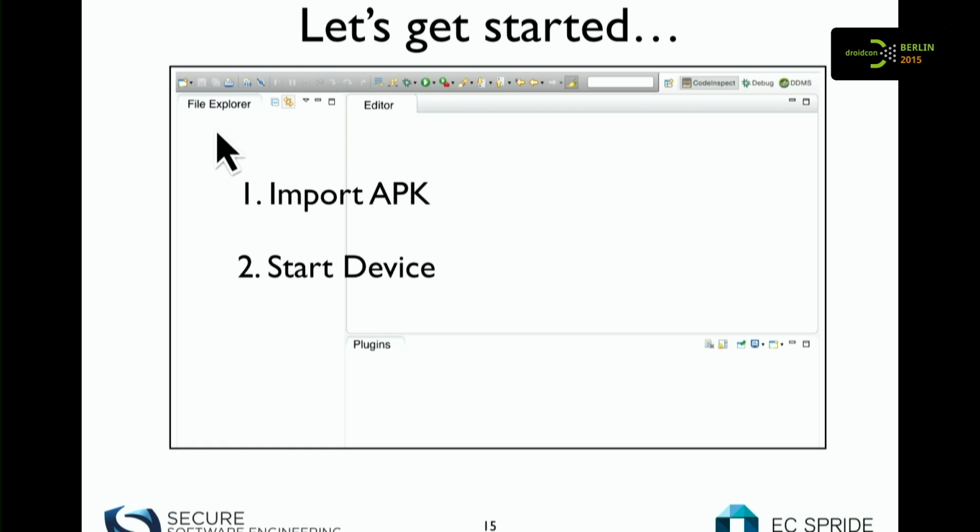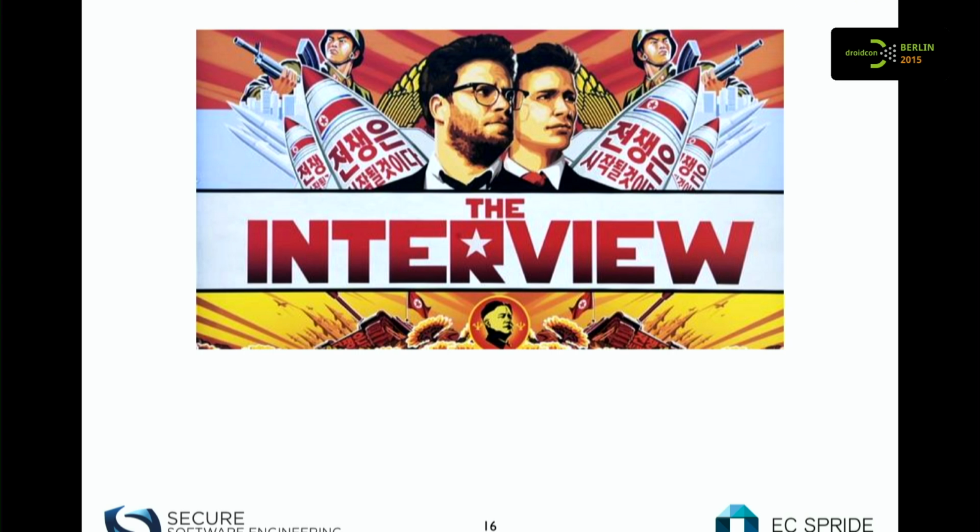If you would like to debug it or do a dynamic analysis, you can start any emulator or your device. It doesn't have to be modified. And as you do it at the source code level, you get this pop-up screen. You choose your device, you set a breakpoint, and you can go on debugging. So this is basically it. And now the cool part starts.